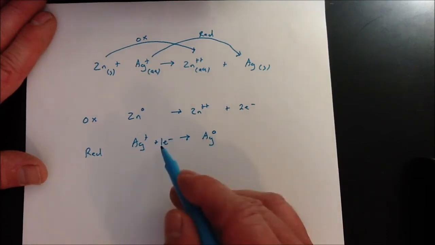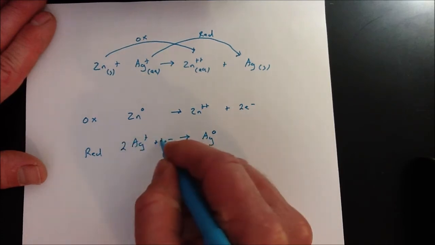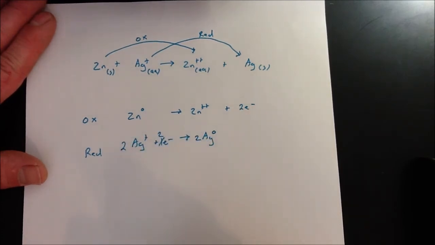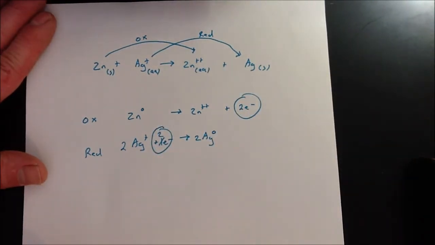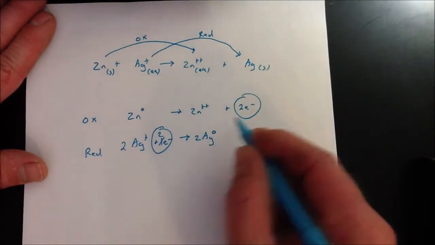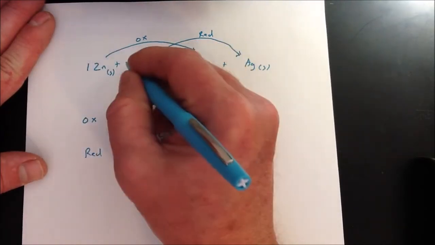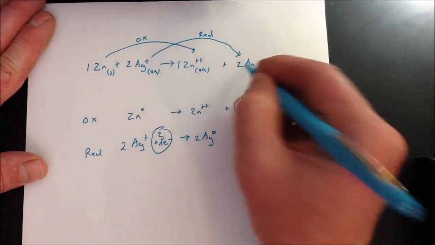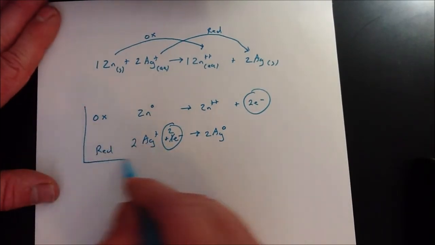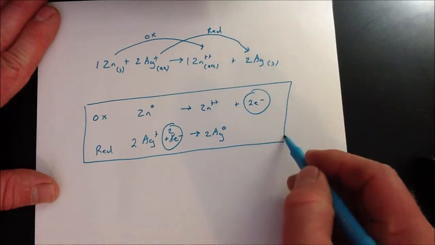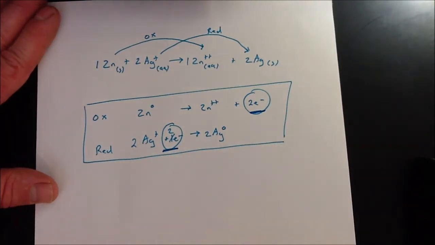We have to have the same number of electrons produced that we have consumed. So to do that, we're going to double everything in this second reaction. And now if we add these two half reactions back up, the two electrons are going to cancel out. Later on in electrochemistry, those two electrons will be part of some calculations that we'll be doing. So my balancing is 1, 2, 1, and 2. Same thing we get when we leave the spectator ions in, just another way to do it, but here we're actually showing production of electrons and then consumption of those electrons.